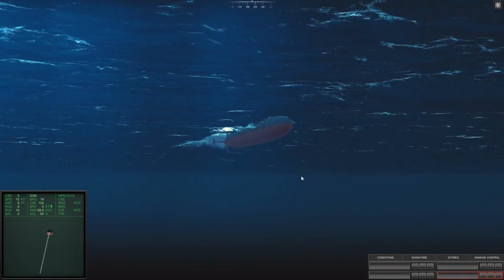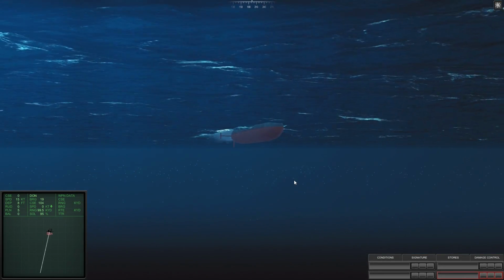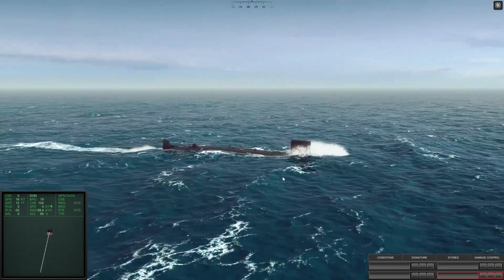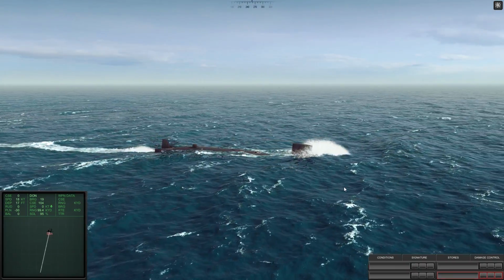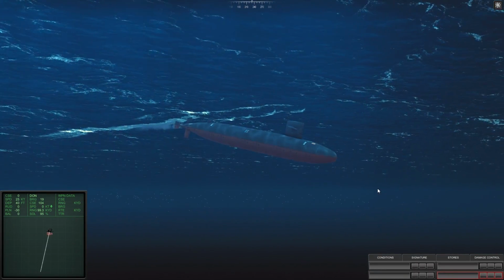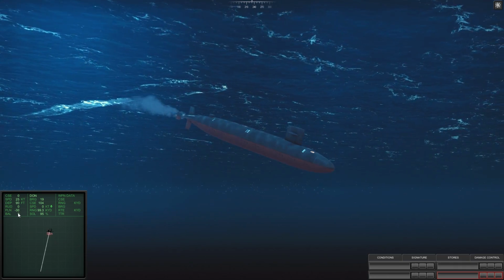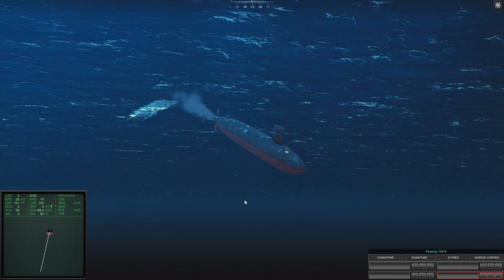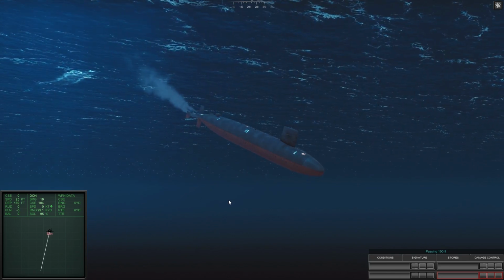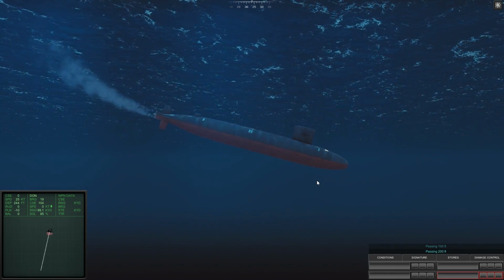And for the final thing we were going to do in this video, I will show you an emergency blow of the ballast. So let's go ahead and go down. Down she goes. Now you can go down with ballast, or you can go down with the dive planes, which we're going to do because I want the ballast to be full. As you can see, the ballast is at 0. Not full, but you want it to be at 0. We put these back to plane of 0 or -5 or so. We can continue our descent.